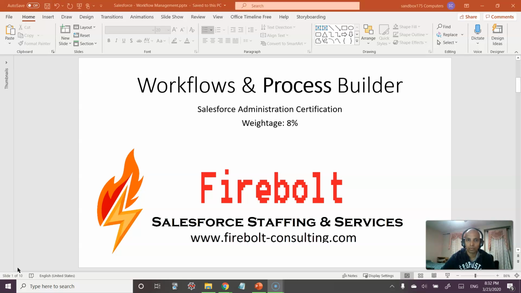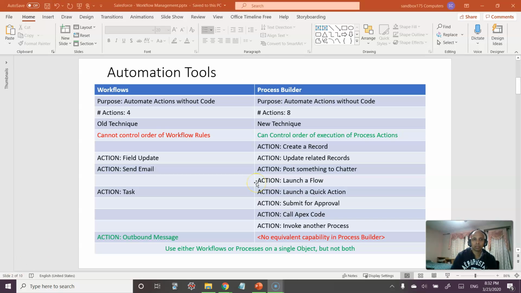And today we're going to cover workflows. Now, Workflow Builder has several features. In the next session, we'll compare it to the Process Builder as we go into the details of the Process Builder. So for now, what you need to understand is that both the workflows and the process builders can automate different types of actions without using any code. So these are the declarative methods for automating functionality in Salesforce.